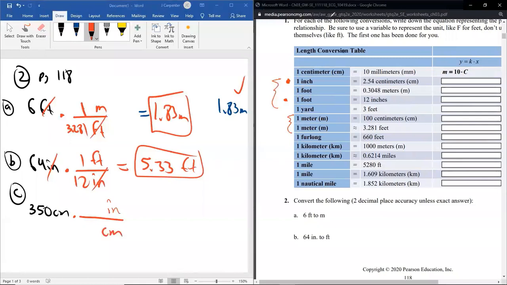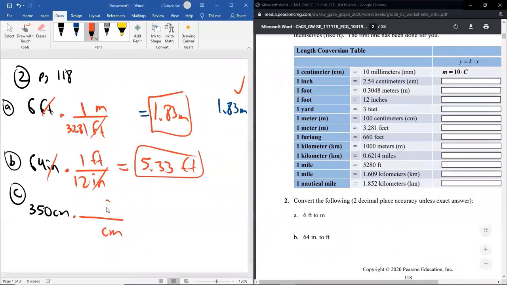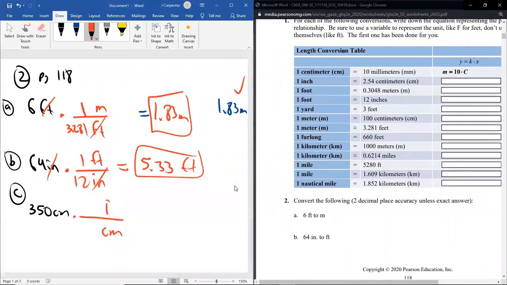Clear my screen now. Come off of annotate, so inches. It's always weird when that happens. 1 inch was 2.54 centimeters. So that'll get rid of the centimeters, and now we're in inches, but we're supposed to be in feet, so we go from inches to feet. Out with the old, inches go on the bottom, in with the new, feet go on the top.